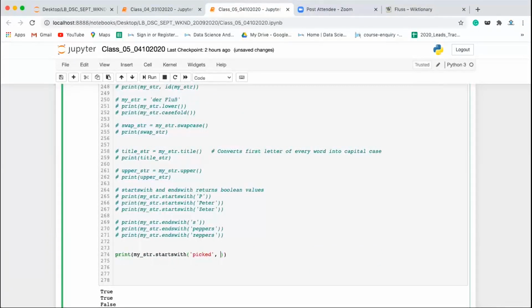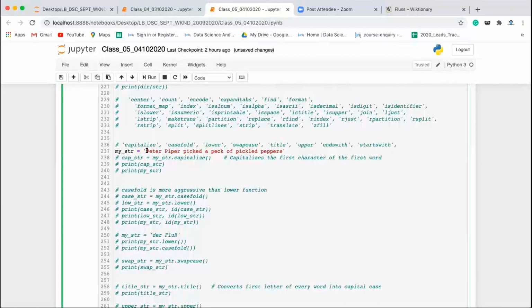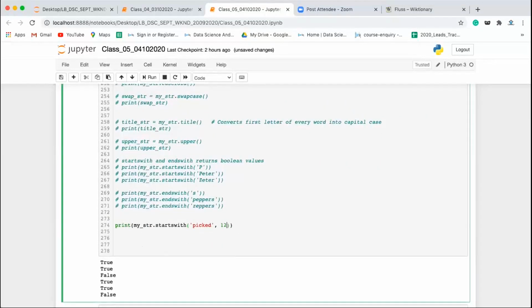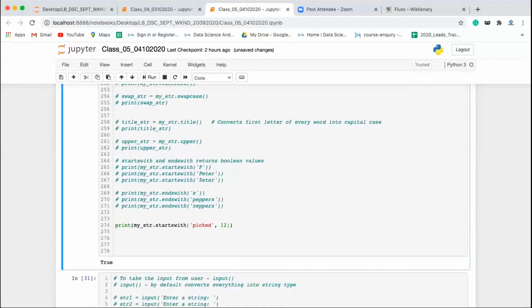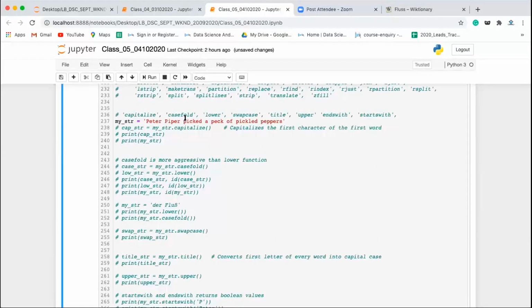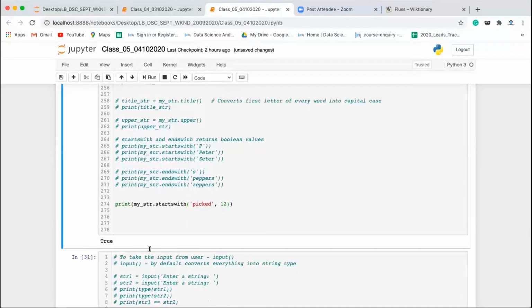From where you want to check, you have to give the index: 0, 1, 2, 3, 4, 5, 6, 7, 8, 9, 10, 11, and 12. So you want to check whether from 12 it is starting with the picked character or not. If you run it, it gives you true, because from the 12th index it is starting with picked. Clear?